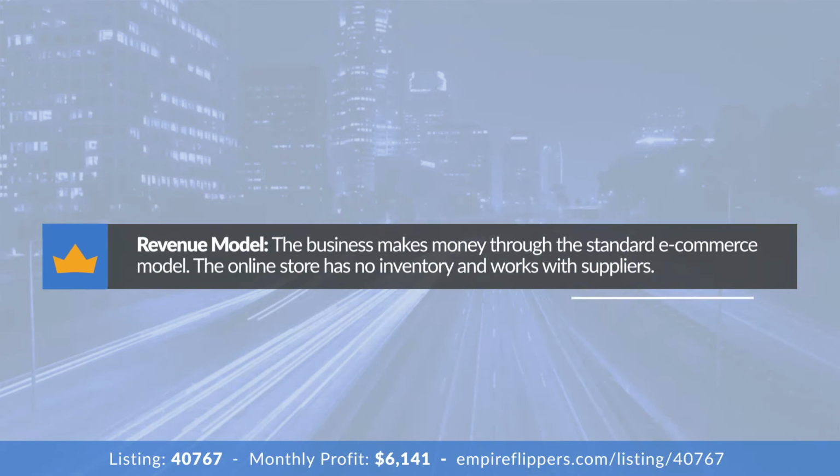Yeah, sure. So think of it as a traditional retail shop that you can find in a mall, right? Effectively, you have a shop, you have stuff. Customers come in, they buy stuff, and they leave with more money in their pockets and the stuff in their hands. Now, whatever we're doing on this e-commerce shop is exactly what a retail business would do, except that it's online. And being online means you can reach customers anywhere in the world. It can be scalable really quickly without any increase in overheads.